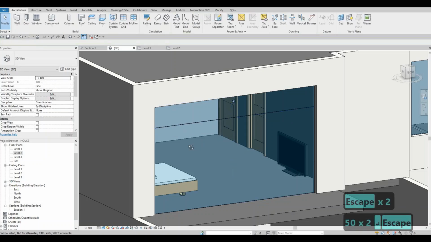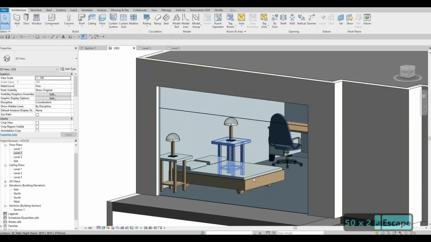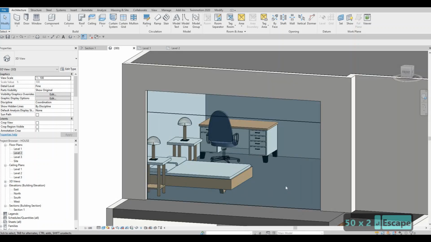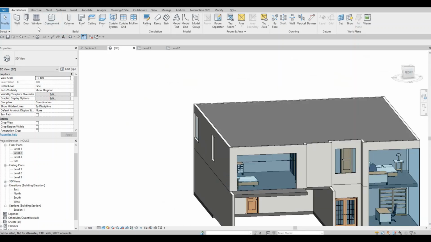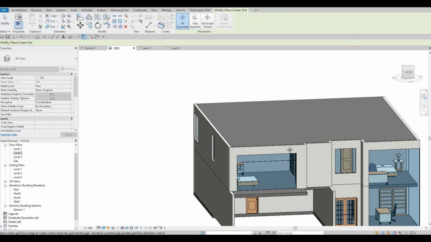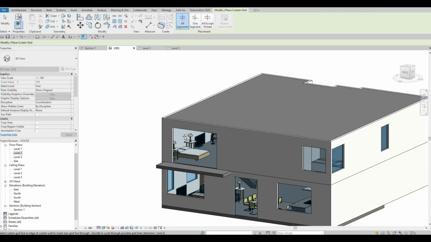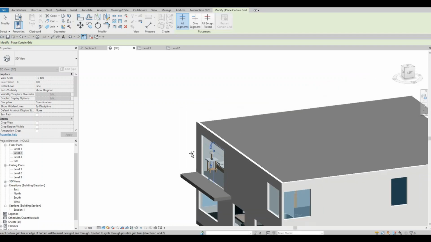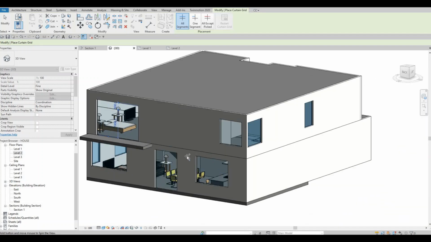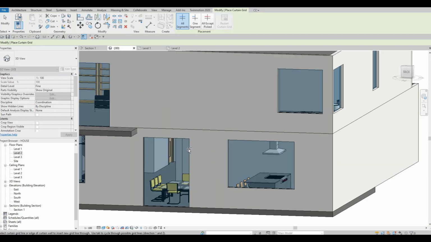Probably 500 from the top is good enough. And then we could add in a door. So here I'm going to click back curtain grid. This will be 500 as well. And then we're going to add in a door. This one as well, 500 from the top.